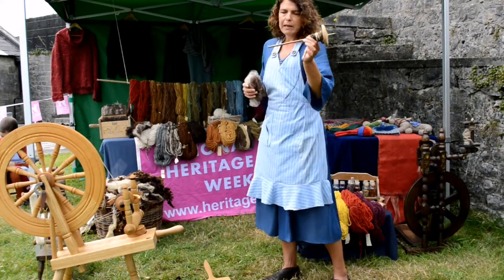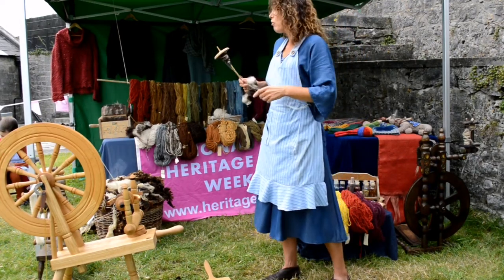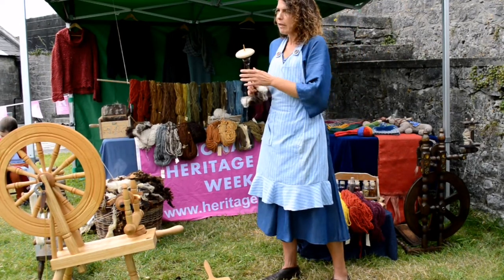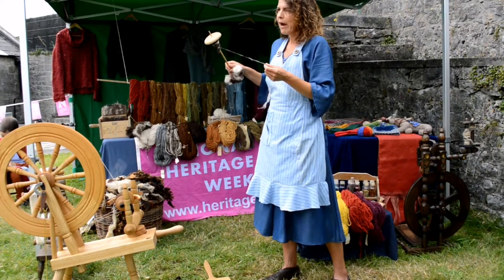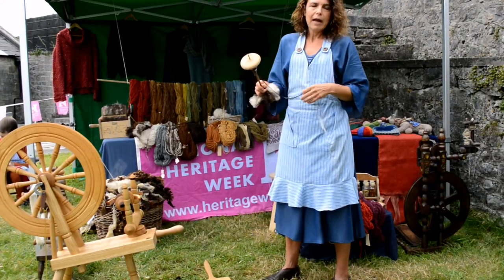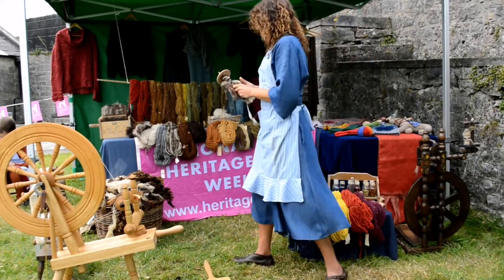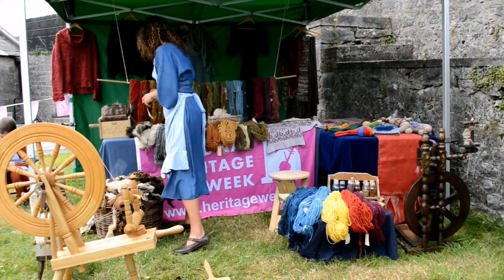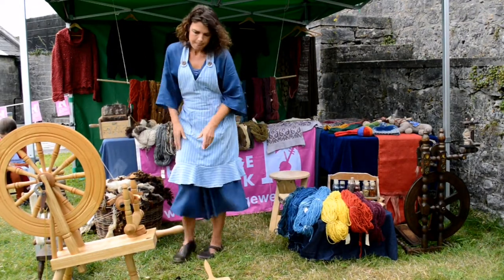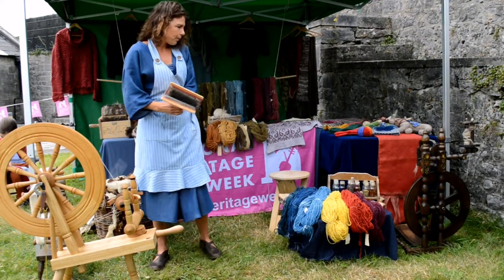So the drop spindle was an essential tool to make thread, and it's been used for thousands and thousands of years to make thread, and it was a very time-consuming, very tedious way to make thread, and was done all over the world. Then in around the 12th, 13th century, the spinning wheel appeared in Europe.